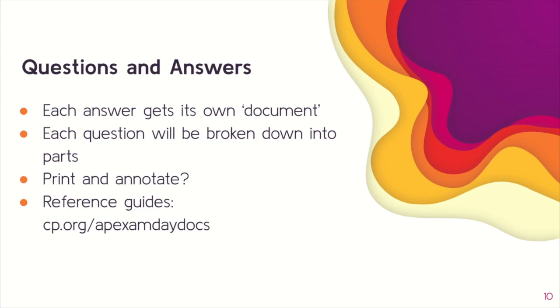We also really recommend that you name the documents something that's going to be easy and obvious for you to find when it comes time to submit. For example, like AP Biology Answer 1 or AP Biology Answer 2. That way, when it comes time to submit, you can find them in your Google Drive or on your hard drive really easily.